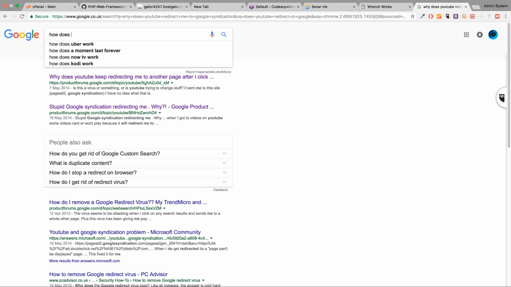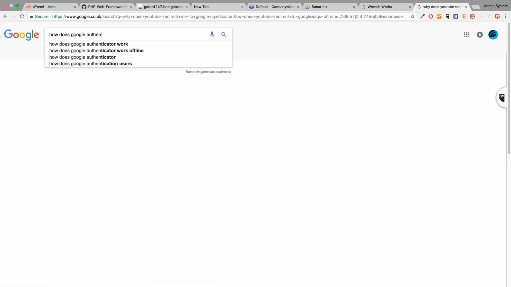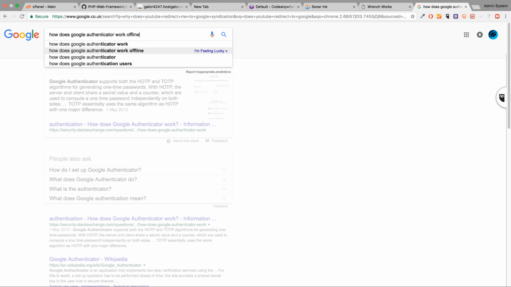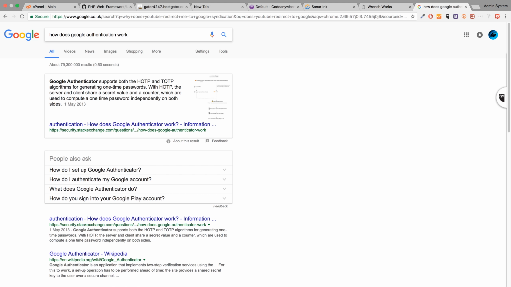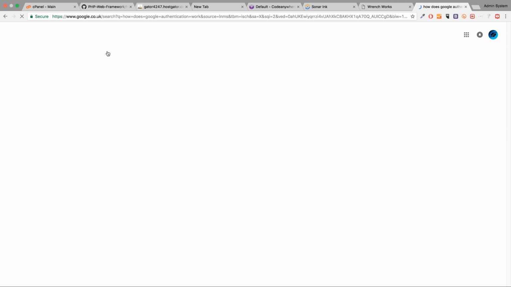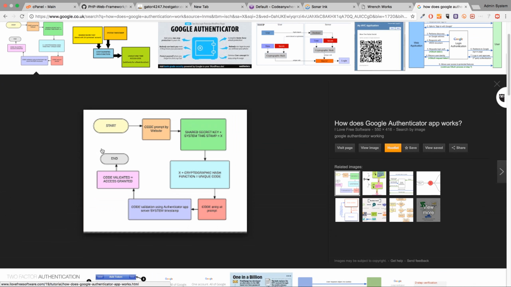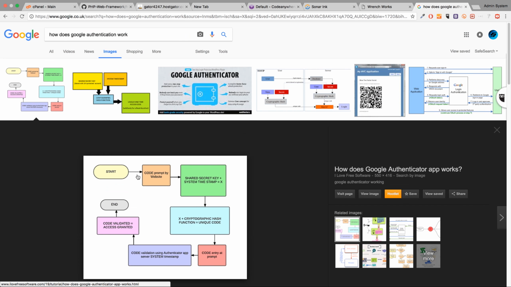How does Google authentication work? Okay, so start code prompt by website share secret key plus system key stamp equals X cryptographic hash function equals unique code prompt entry at prompt authentication.